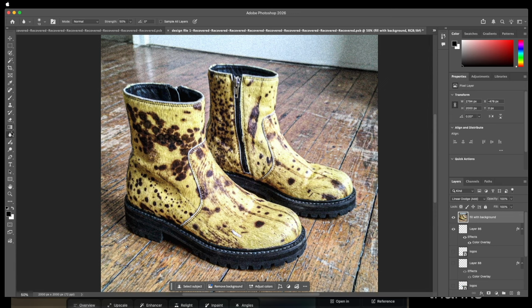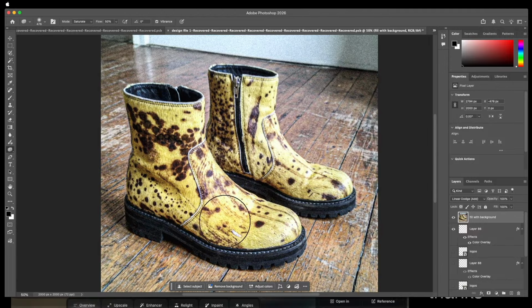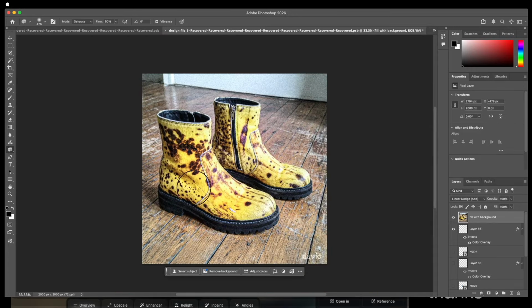If we go down here, sponge tool, if I click on saturation, and I wanted the banana to be a bit more vibrant and have more saturation, I can. I'm going to go over the top just so you can see, but we'll take that out. If I wanted a little bit more vibrancy, I can add it in here, and down here as well, just to give it a bit more of a banana look. And hey presto, that's how I visualize my product idea.